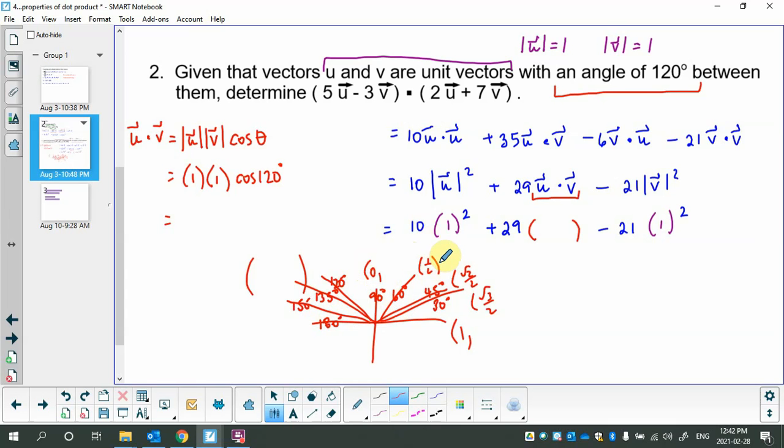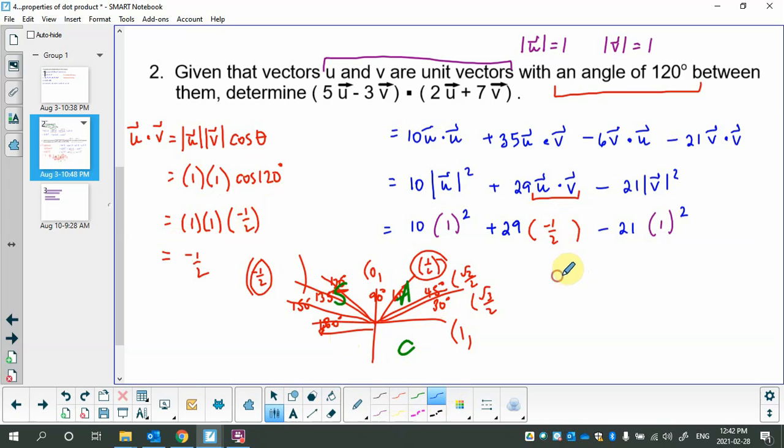So this result is the same as this result for 120. And that means it's a half, but we have to figure out if it's negative a half or positive a half, and we're going left, so that's a negative a half. Also, because of CAST, only sine is positive there, and I'm being asked for cos. So 1 times negative a half is negative a half, which I can put in here.